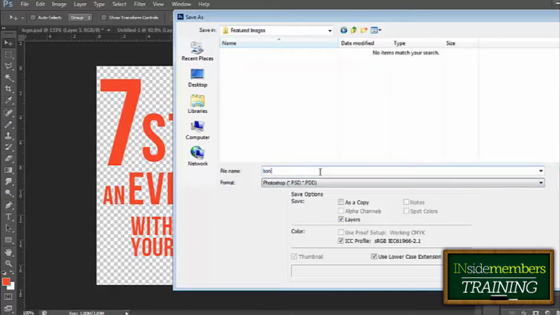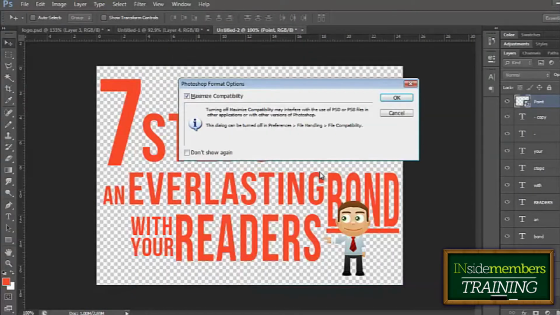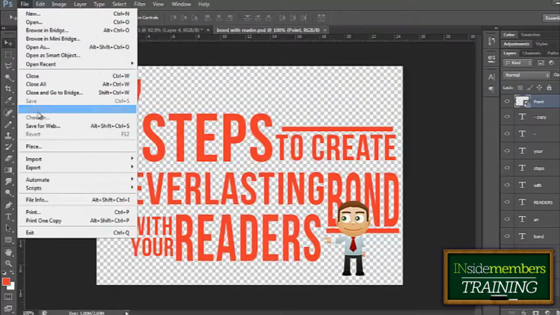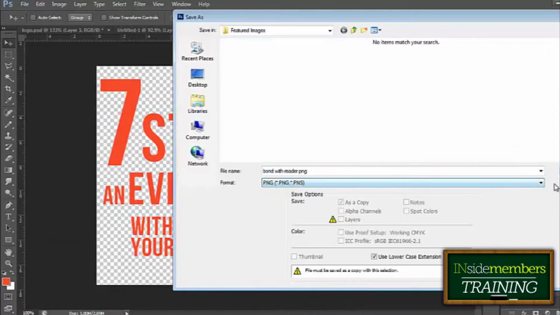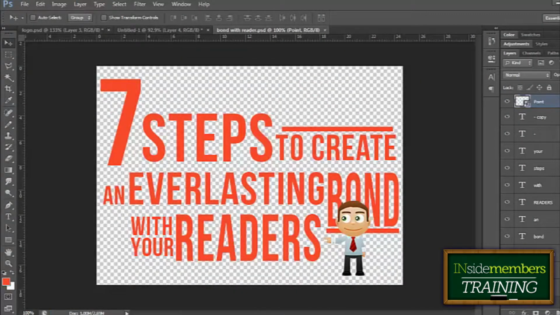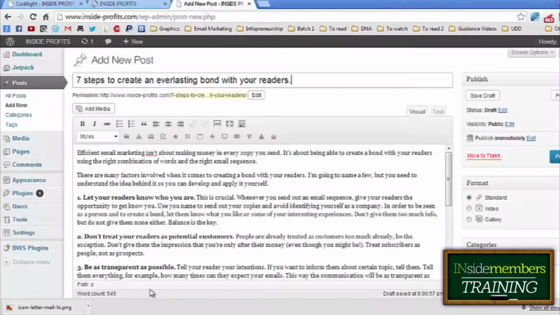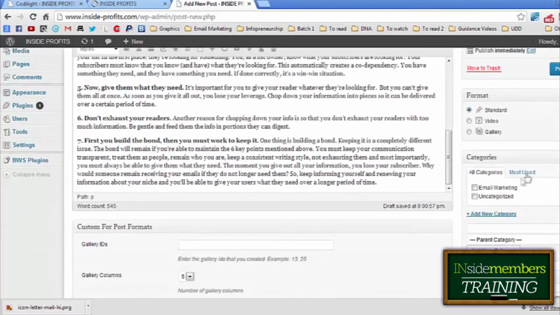So, okay, I'm creating a folder called featured image. I'm going to save it. Now, what I'm going to do is start making some trial and error. I'm going to start uploading the featured image in our blog. For example, I'm going to choose the category this one will go with. I'm going to create a new one. And okay. Perfect.